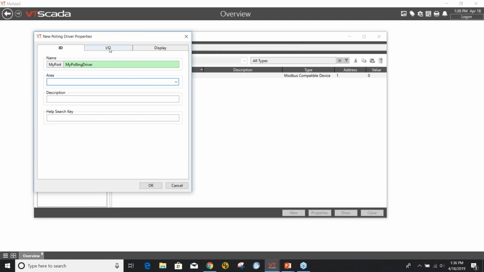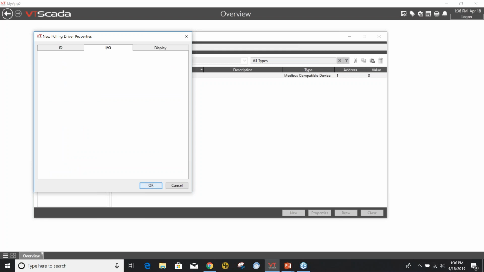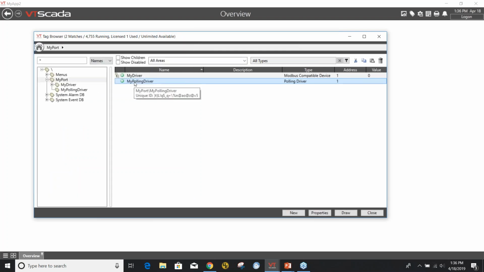A semaphore is essentially something that passes the torch to each subsequent station, such that only one of them can have access to an asset, or in this case, a COM port, at the same time. So for each station, you would have a polling driver. They would be part of the same group name, and each one would have its own Modbus driver as well. I would put in the station I want it to be here, and then I would take my driver and link it to my polling driver. So each location would have a polling driver and a driver tag, yet they would all share the same serial port.